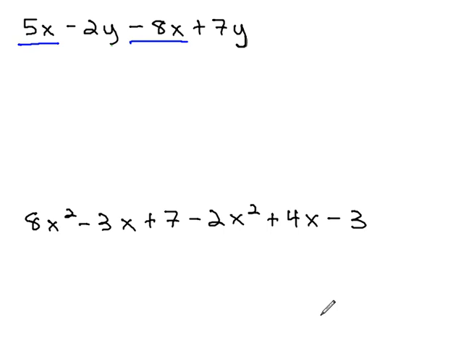When we have like terms, we can combine the coefficients, or numbers in front of the variables. In other words, we have 5x's, and we take 8 of the x's away, we now have negative 3 of these x's.